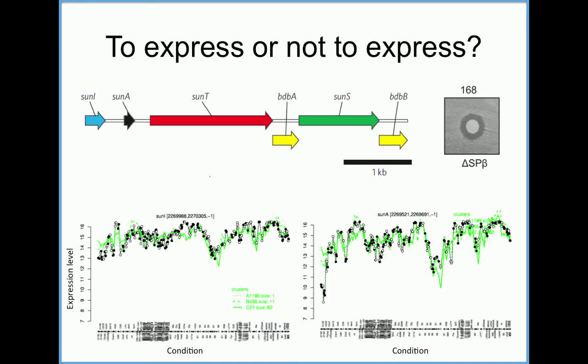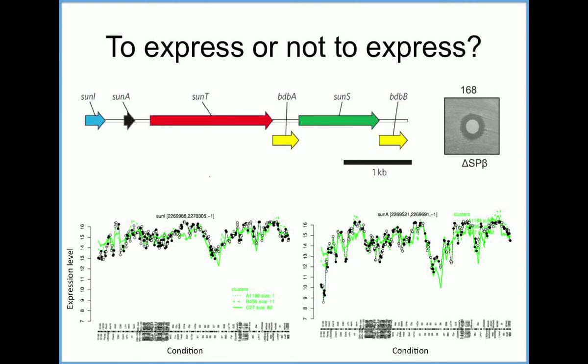So as I said, I was involved in a very large omics study where we looked at the transcription of Bacillus subtilis under 104 different conditions. So along the bottom of these graphs are the conditions. And the conditions include growth in standard media, sporulation, which is this region here, stresses, various different things. But anyway, there are 104 different conditions. And up the side, on the y-axis, you can see the level of expression of the gene at any particular condition. So what can we say from these two profiles?